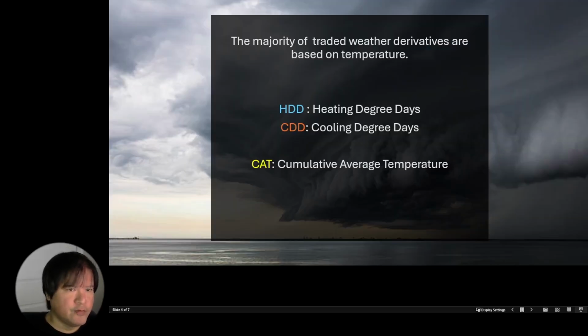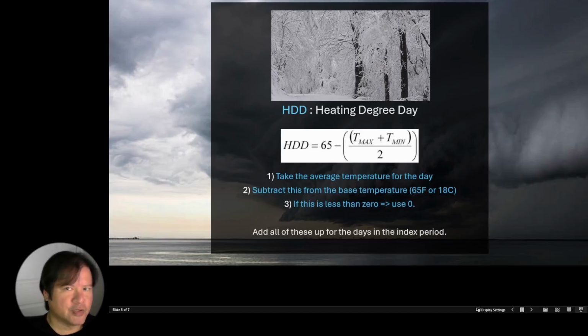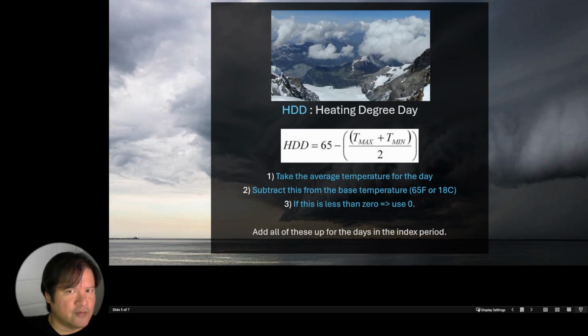The majority of weather derivatives traded are based on temperature, and these can be separated into heating degree days and cooling degree days. Let me really quickly go through how degree days are calculated because it's important for you to understand. The first is a heating degree day, or HDD. It's really just a measure of when and by how much people will turn on the heat to warm up their homes. So to calculate the number of heating degree days for a particular day, you take the average temperature on that day and you subtract it from 65. And if this result is negative, use 0. So this gives you the number of HDDs for that day.